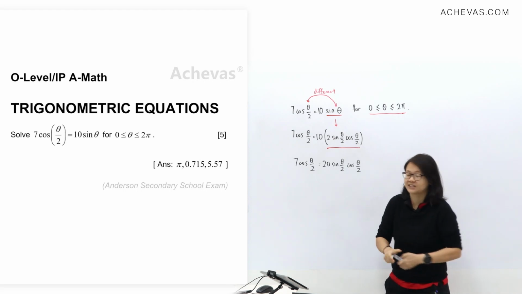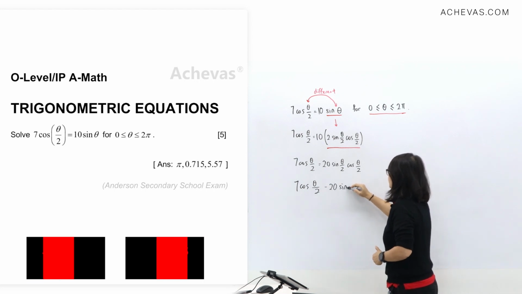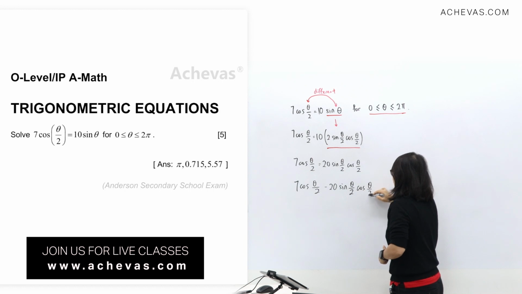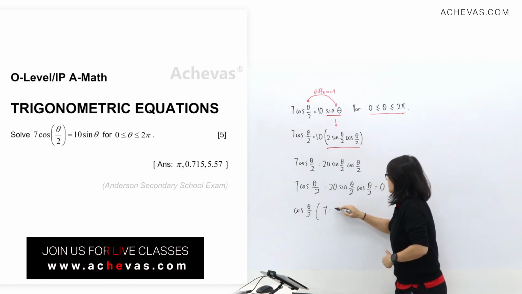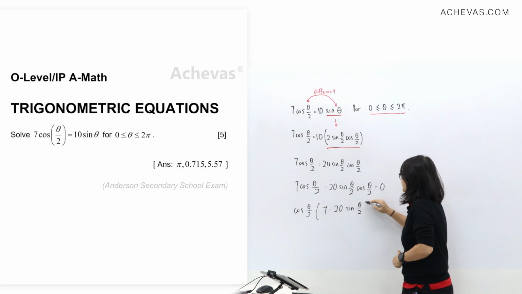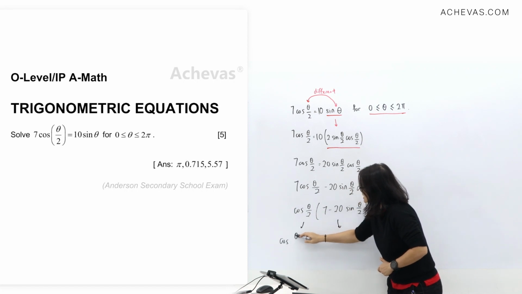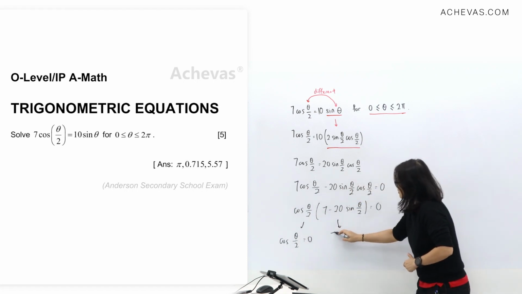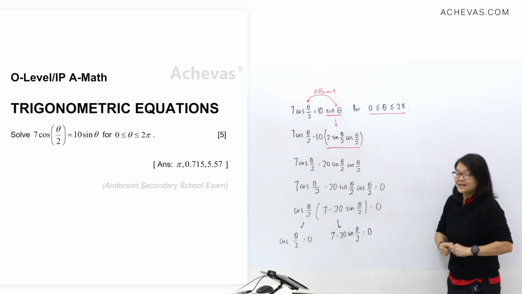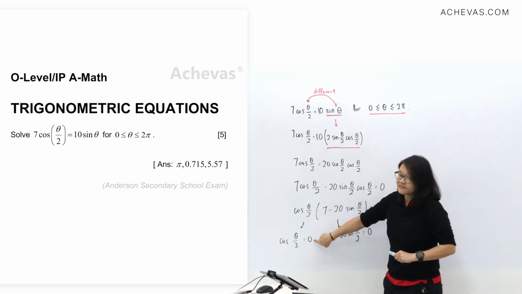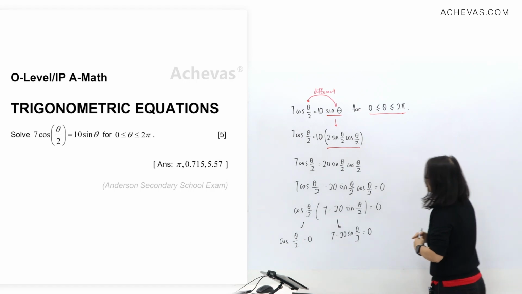Let's just move one side to factorize. So I'm going to factorize cos theta over 2. So now I will have this and this separately. I can do cos theta over 2 equals to 0, or 7 minus 20 sine theta over 2 equals to 0 here. Let's take a look at this one here first. Usually if I see 0, I wouldn't draw ASCC quadrant. Okay, so I will use the graph for this one, cos theta over 2.